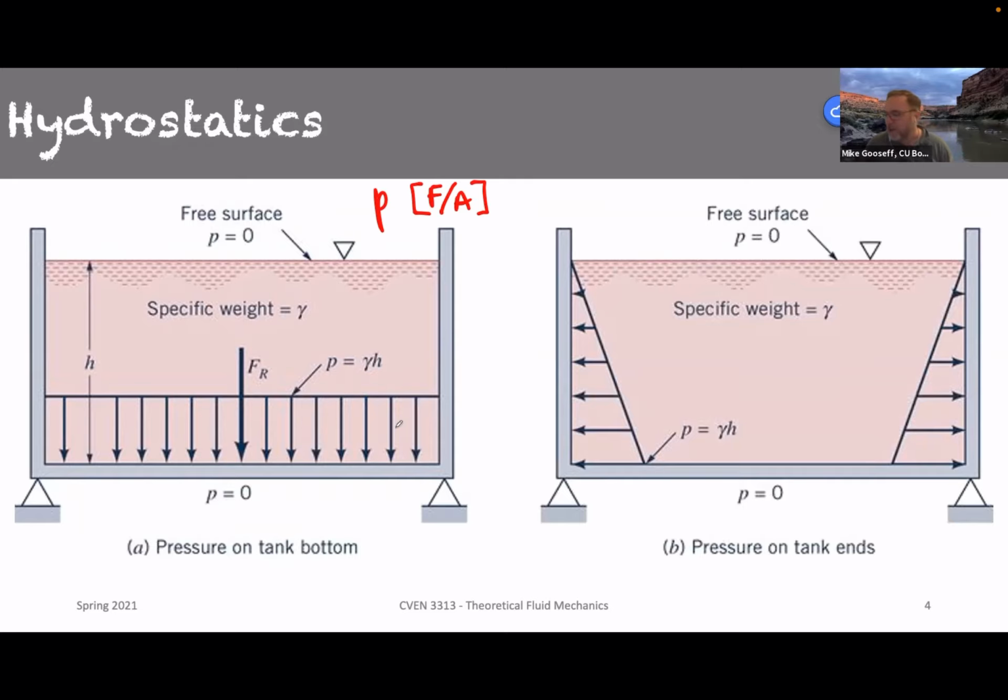Now, the other thing that became a little more complicating was to start to think about these vertical distributions of pressure. So one of the fundamental things that we know is that the vertical distribution of pressure obviously increases as we go further down, as we move deeper into a fluid. And that change should be linear for the same fluid that we have. All right. So for a single fluid, we would have a single slope here that is controlled by gamma of the fluid. And the pressure at the bottom then is proportional to the depth of the fluid above that point. Okay. And that's true for all points through depth.